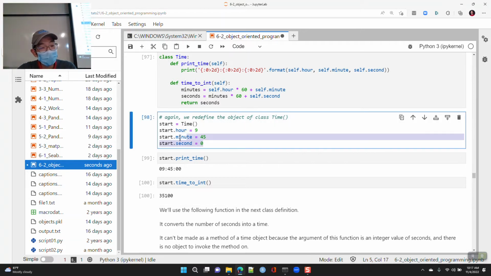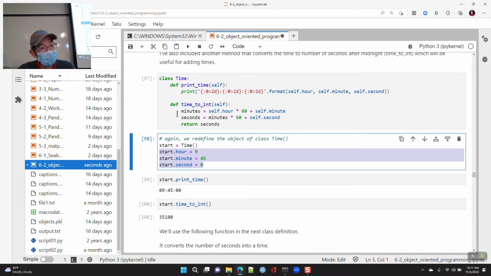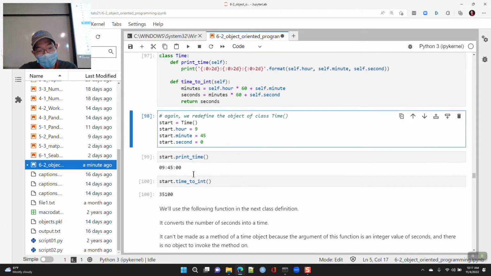And so far, the attributes hour, minute, and second are not part of our class definition. We've been having to create these attributes ourselves manually after we create an instance. But the methods print time and time to integer are part of our class definition, and so we can call those things.